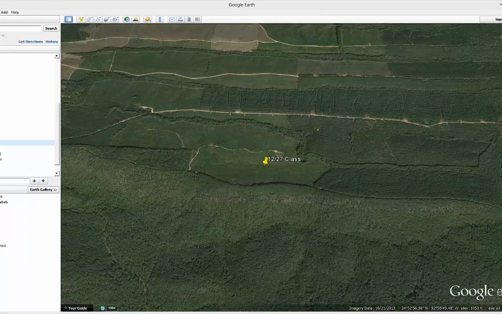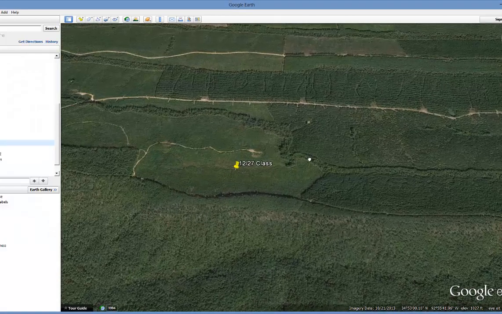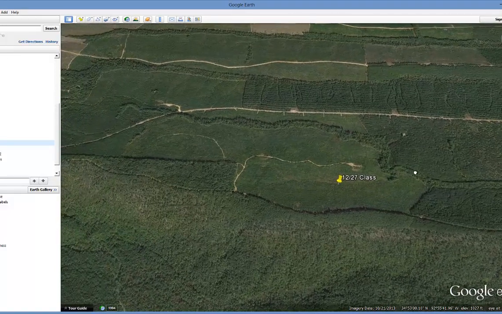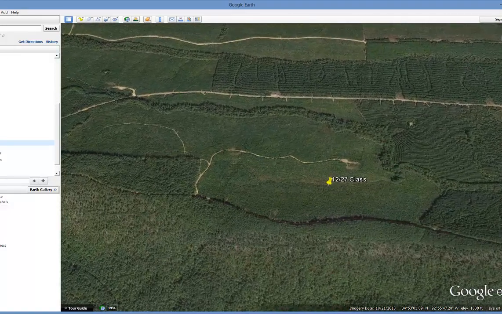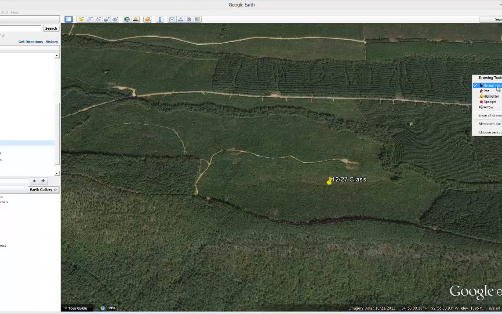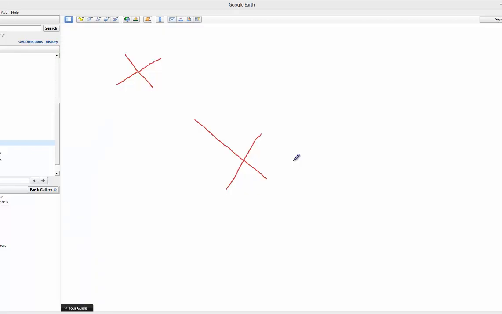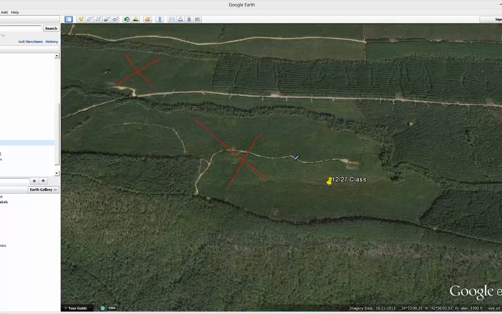Let me zoom in just a little. I want to pull up just this area right here. Remember what I was just talking about, the buck, the guys coming in and doing their scouting? Let's just say you come in this area here and you scout. This area here is almost unhuntable, because all it is is a grown-up thicket.